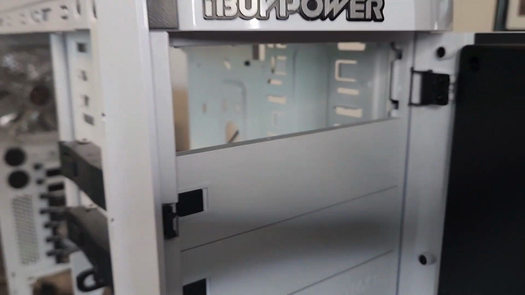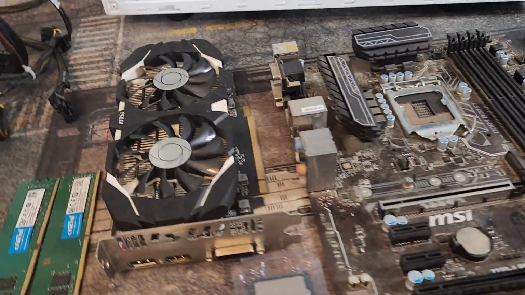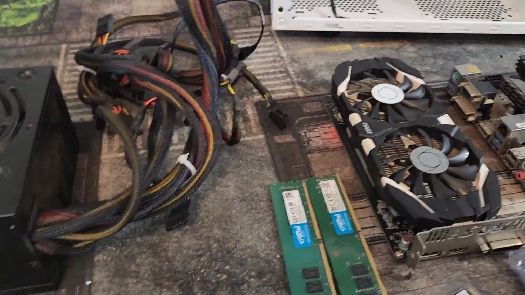I'm going to show that there's a hole up here, and I'm going to show the build. I'm going to make it as nice as I can, but this is definitely not something you're buying for looks. This is going to work, and it's going to get the job done. So without further ado, let's get to building this thing.